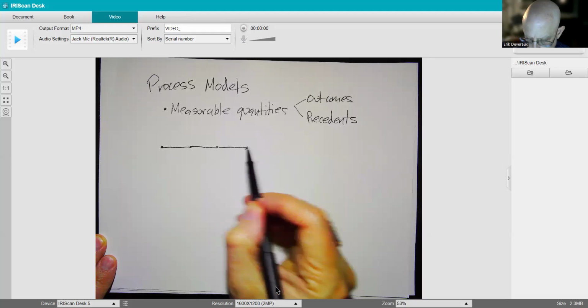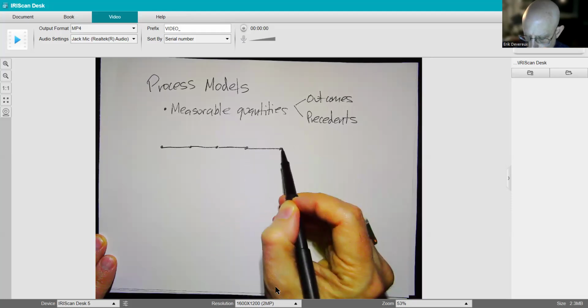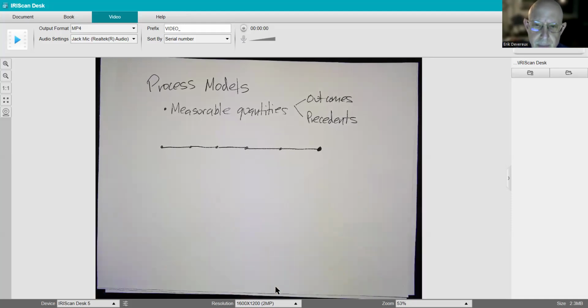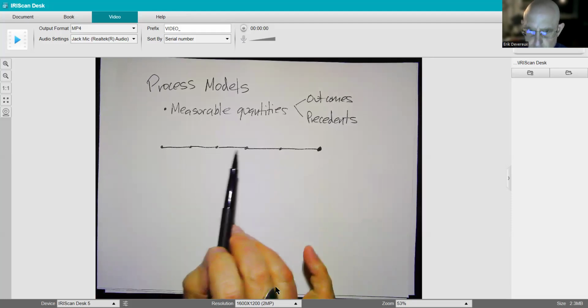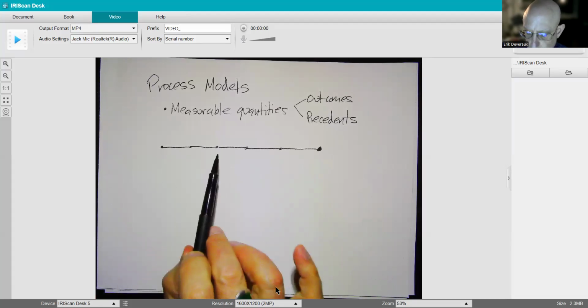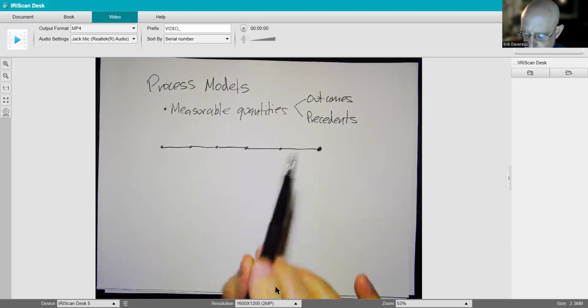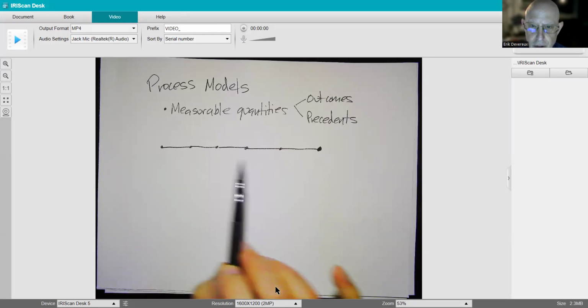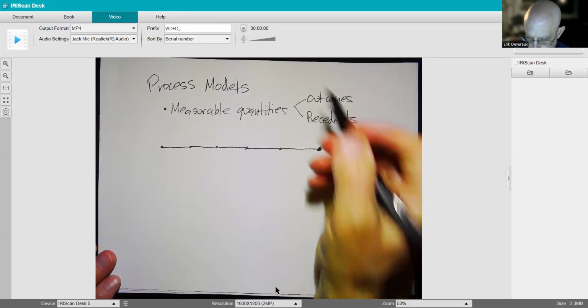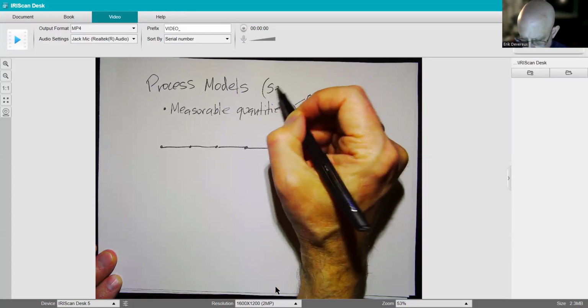The simplest one looks just like this. And at each stage, let's call this the determinant stage, we have a measure of what is happening here. We understand that there are linkages between the stages, and we understand that there are actors involved with motives, with incentives that are contributing to the flow along the stage. And all of that matters for figuring out a sequence. So process models, by the way, are often called sequence models.